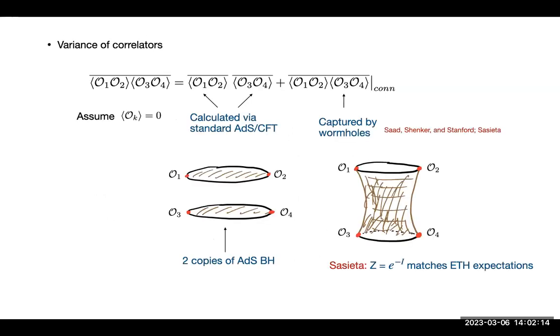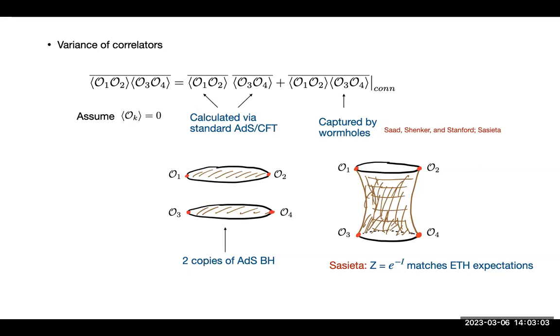In particular, let's look at variances of correlators. The argument is I can compute some average, say an average over the ETH ensemble, and I claim this is captured by supergravity. This average will involve the original 2-point functions calculated by standard AdS/CFT. Here's one 2-point function, here's the other 2-point function. This brown hashed region is the bulk, this is the boundary, and I've inserted some operators here and here. Then I get a connected piece, because I'm treating these 2-point functions in some sense as random variables with some moments, which I compute with ETH. The argument is that the moments are captured by these wormhole techniques, and that was Martin's suggestion.